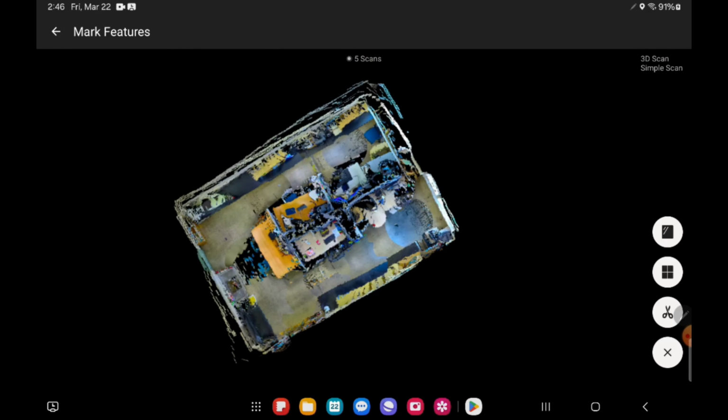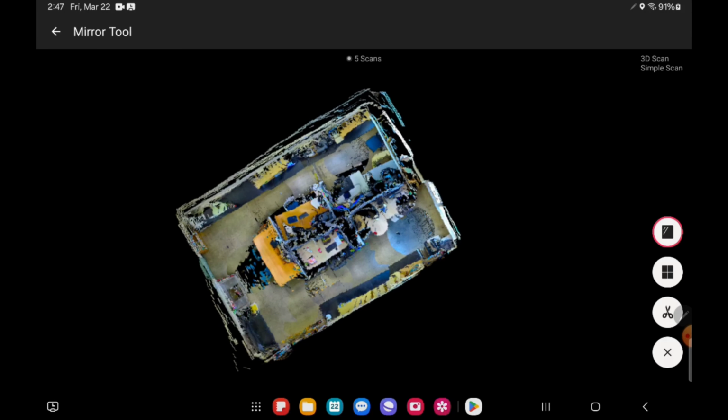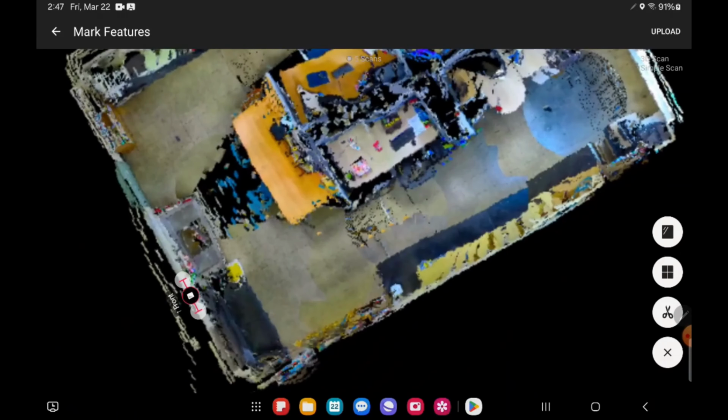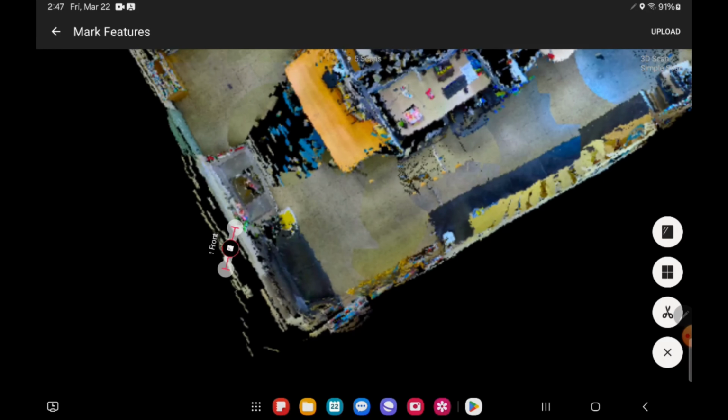This section provides us with features so that you can specify where the windows and mirrors are located. For example, I'll select the mirror tool. Let's say I had a small mirror, and after selecting the mirror tool, I come here and define the mirror. Just make sure to notice that this small arrow here indicates the direction of the mirror. So I'll place it here in such a way that my mirror is facing inward.